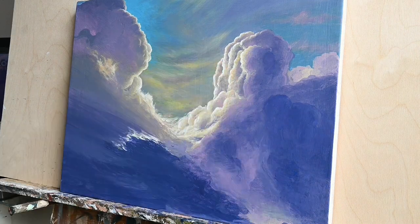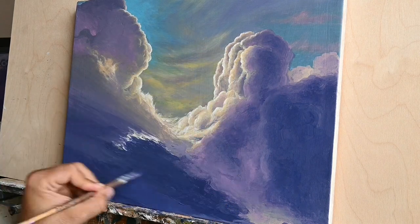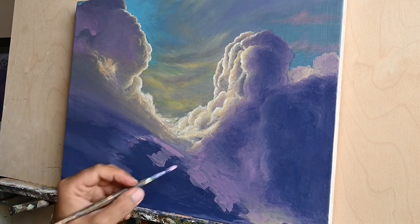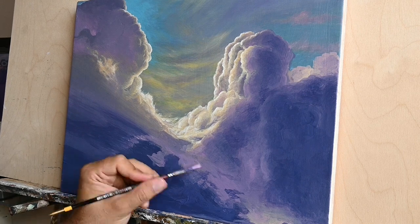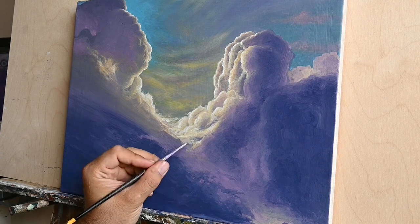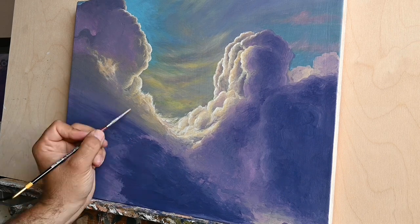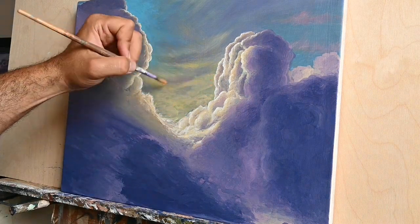Many iconographers use acrylics not only for portable icons but also when painting large canvases that will be glued onto a church wall. Almost nobody uses egg tempera on walls — we don't suggest egg tempera for walls. Nowadays we suggest working with these acrylic colors since they can take a lot of pressure and a lot of humidity and harsh environmental conditions. If you have to paint something large, go for acrylics rather than egg tempera.